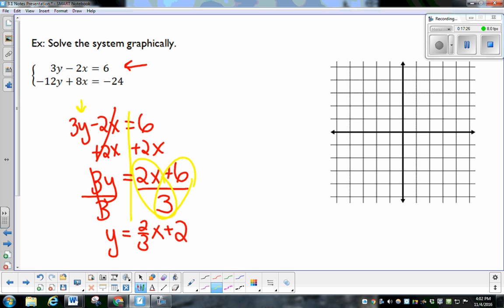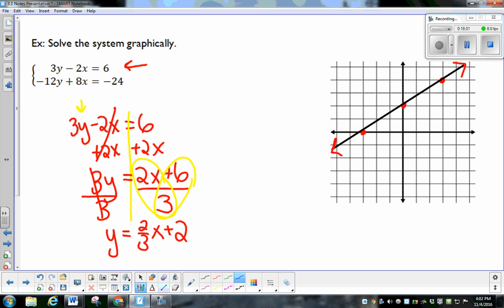Let's go ahead and graph that one while it's fresh in our minds. So my y-intercept is 2. I'm going to go up to positive 2. And then my slope is rise 2, run 3, 2/3. So I'm going to rise 2, run 3. And I know I'm going to run out of room if I keep going up 2 over 3, so I'm going to go down 2 and left 3 for another point. We can draw our line through those points. And we are done graphing that one.